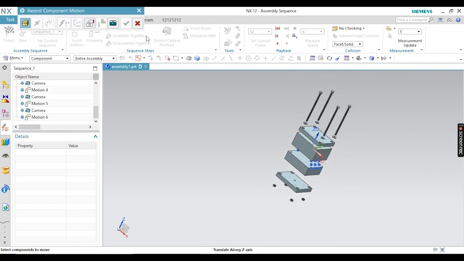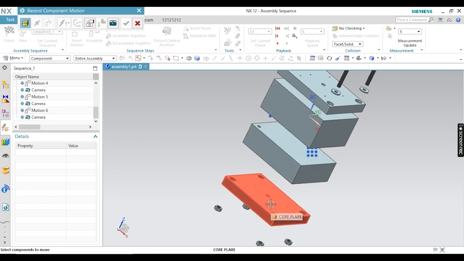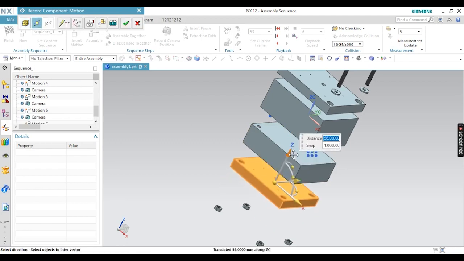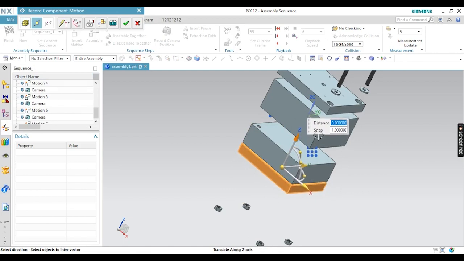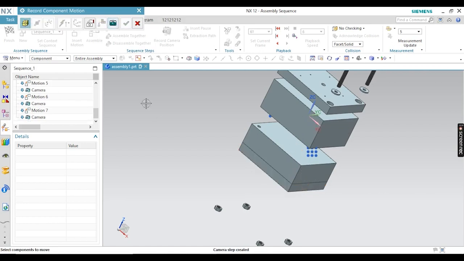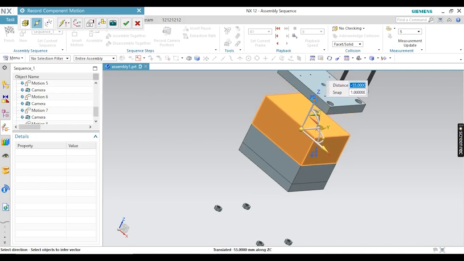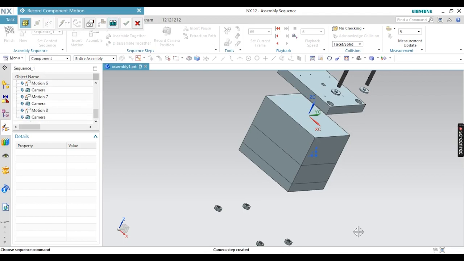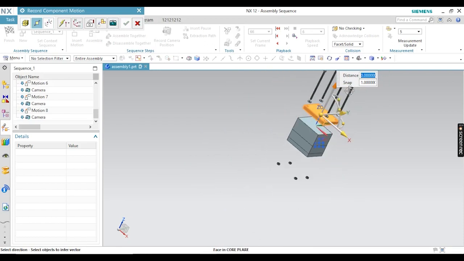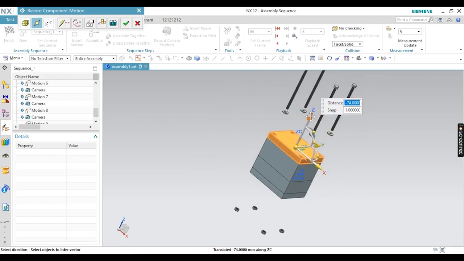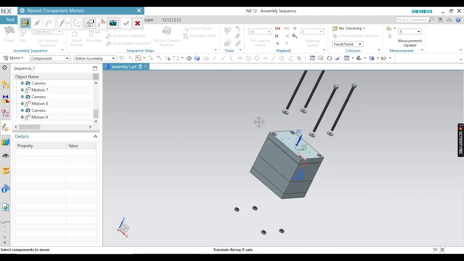Now what you have to do: again I am going to assemble this, because in both forward and backward direction I want to explode and collapse, both directions I want to record. So simply I am going to assemble approximately, because I have to show what is the actual position of the component, how to assemble or disassemble. What is the position of any component, that I have to show. So simply I am moving this, how it will assemble and which component will come first. According to that I am moving or manipulating all components.